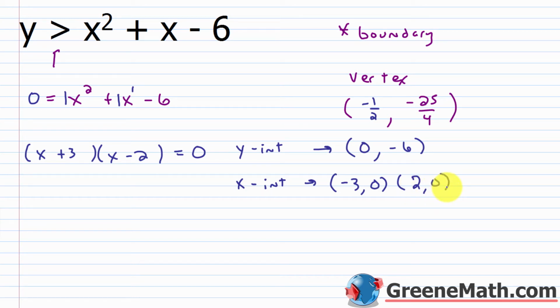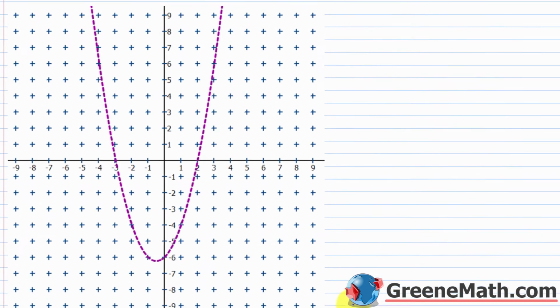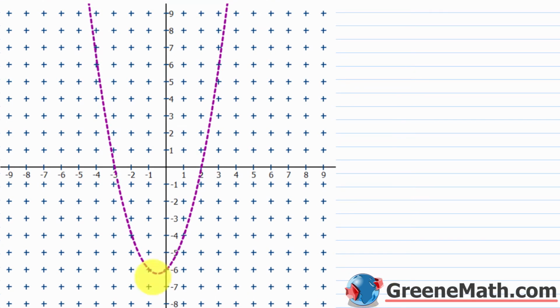All right, so now that we have those, let's go to our coordinate plane. The first thing I will do is identify the vertex, which is going to be right here. Basically what it is, it's -1/2, which is about right here, comma, -25/4, which is about right here. You think about 24/4 is -6, so you add another fourth to that in the negative direction, so you're going down by another fourth. So again, that's about right there. So this is about our vertex. Then our y-intercept occurred right here at 0, -6, and our x-intercepts occurred at 2, 0, and -3, 0.